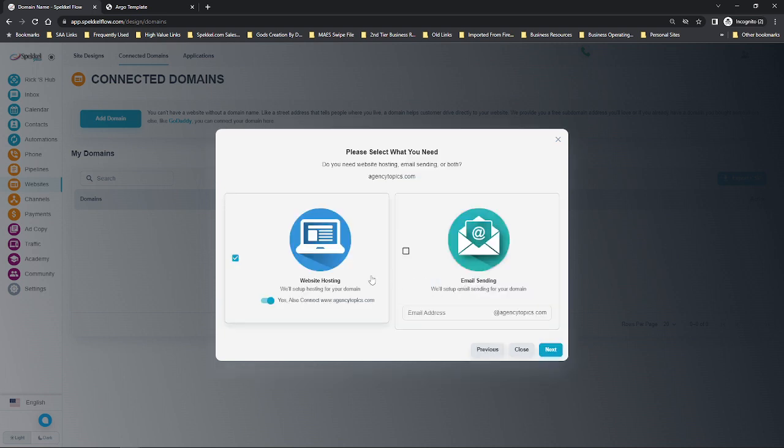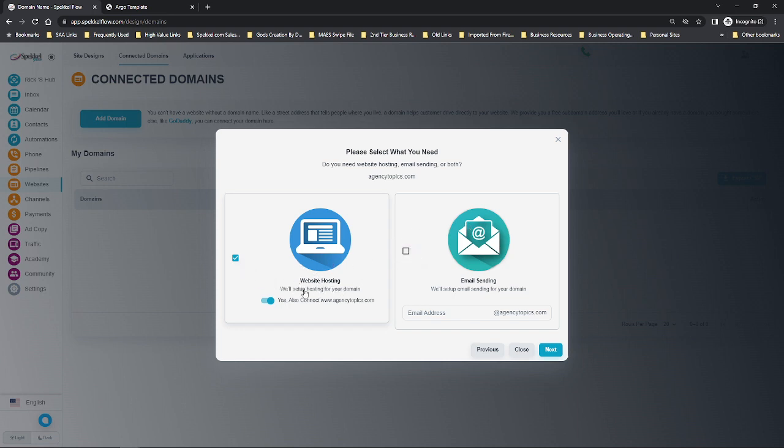And then you want to select what you want to do with this web hosting. So if you want to send email through that same URL, then you would select this checkbox here also. If you don't want to use email through that particular domain, then you can just leave that unchecked.